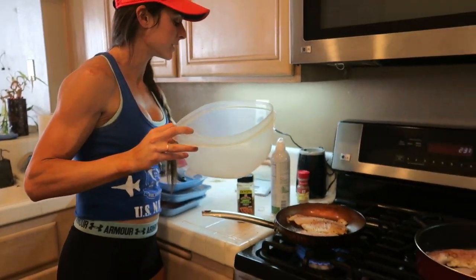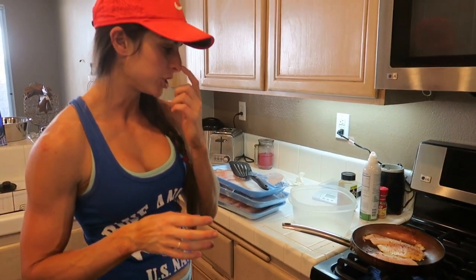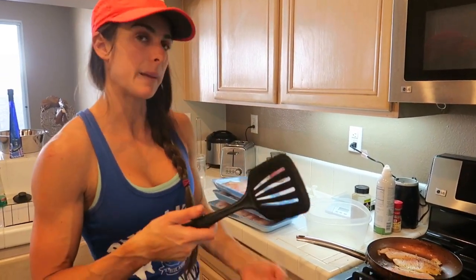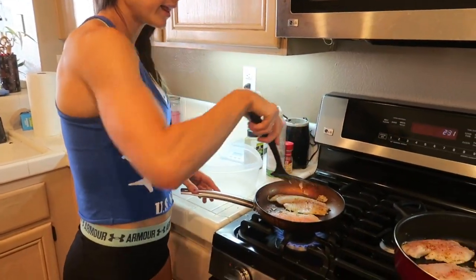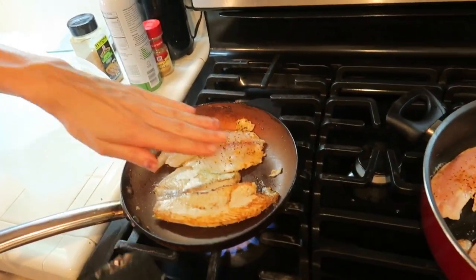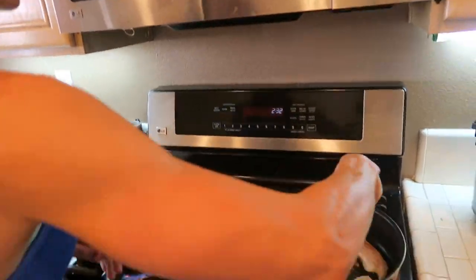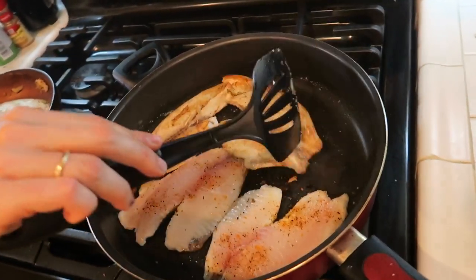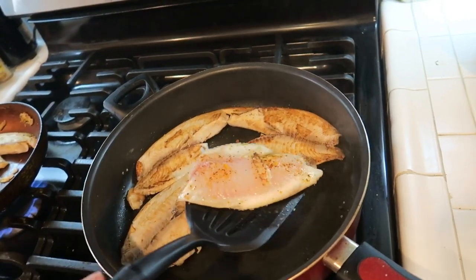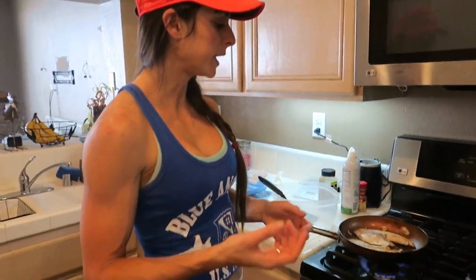We get a big bucket to put our tilapia in once it's done. I'm making a lot, so I keep three days worth in the fridge and the rest in the freezer in a Ziploc bag. Some of these are almost ready — you want that golden look. That's what we're striving for, guys. That one's a good one — once the other side is also crispy, we take it out.